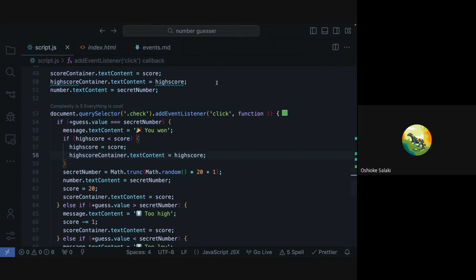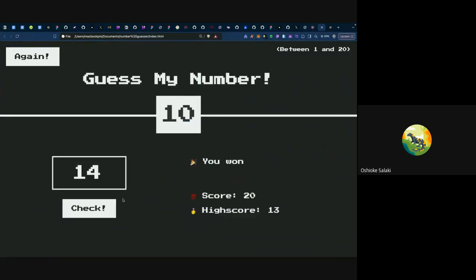Okay. So whenever we guess correctly, we want to check if the high score is less than the current score. Let me show you how we do it.